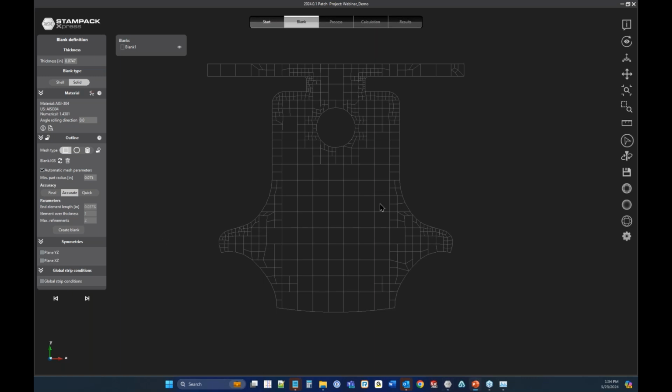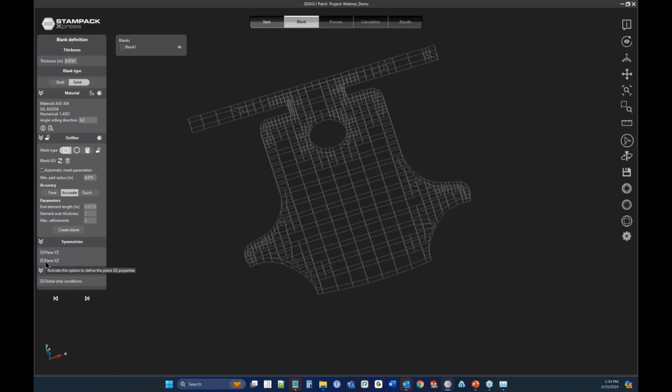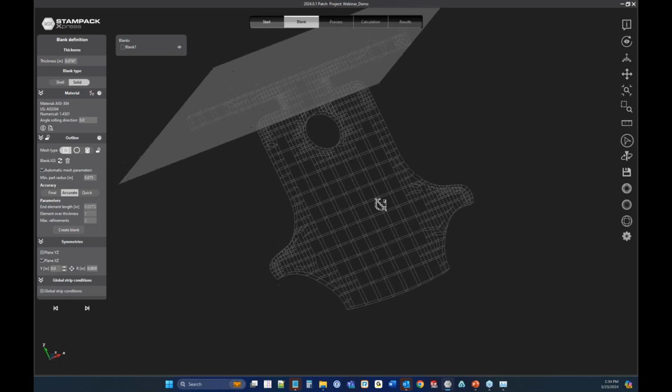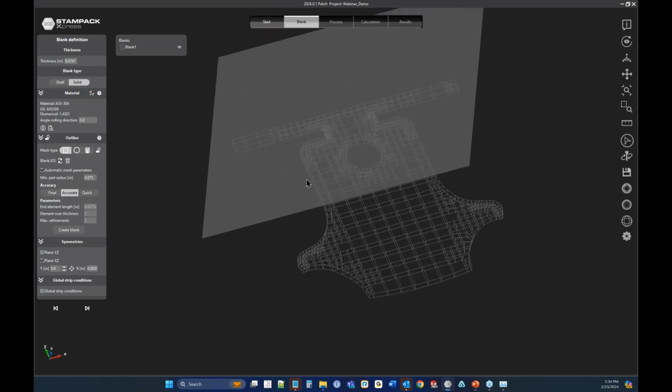Another thing we'll be doing is applying some symmetry to this file. We're going to be doing that along the Z and X direction. This is because this is actually a 2-out die, and what we have here is just 1/2 of this file. To save on simulation time, you don't have to do the entire file to simulate it. You can just apply some symmetry and then let the software do the rest. And another thing we'll be doing here is adding some strip conditions, because the rest of this connector is obviously going to have all the other stations that are being formed before and after this. So the material here isn't going to be moving along the X direction. So we'll go ahead and get that fixed in place now.